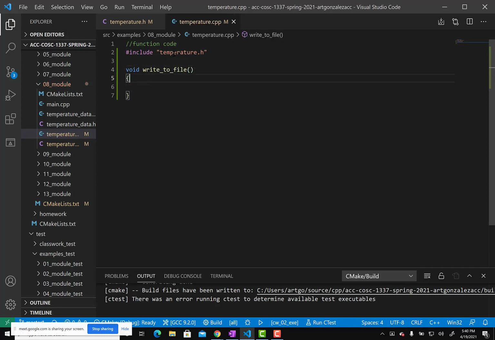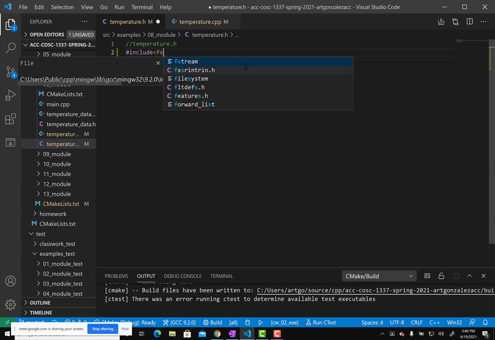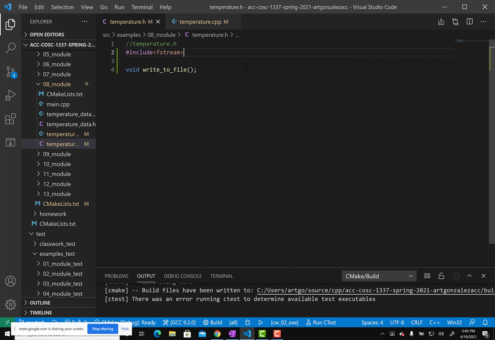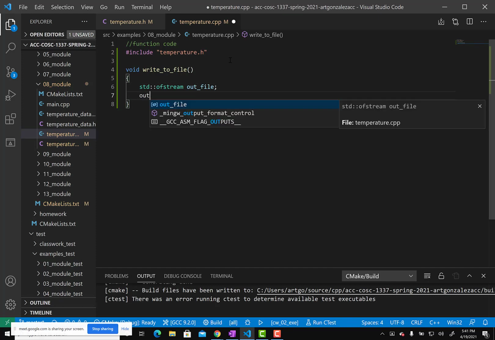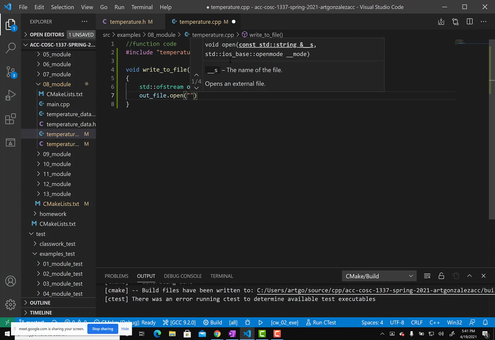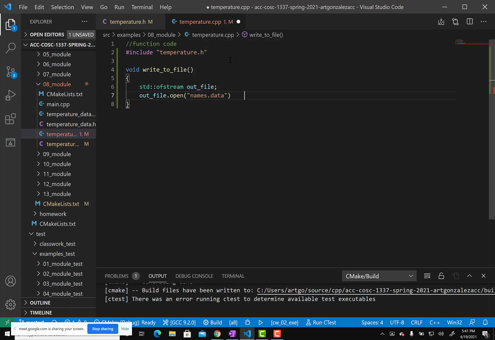Write to file. Okay, I stated that we need to use, I have them vice versa, right? No, I do. We need to use fstream, so that's file stream. So I've included that one there. And then I have to create a variable for it, right? So what I'll do is I'll say ofstream, or output file stream, outfile. So I create a variable, and then I will say outfile.open, and then some name, I guess names.dat. And maybe we shouldn't do this, but oh well, I did it. We should probably use a constant. We'll use it for the next example, because that way we won't make errors in spelling the word in the other function.